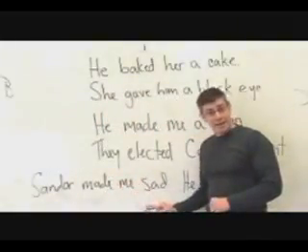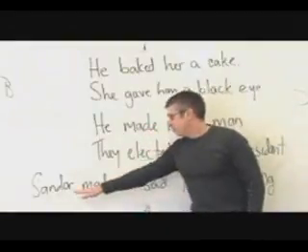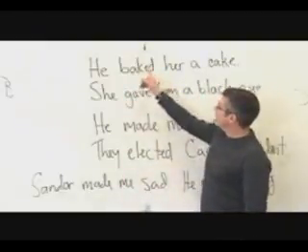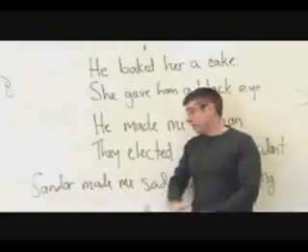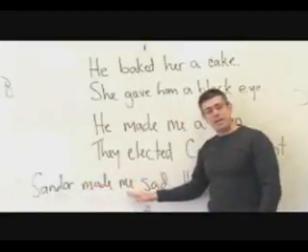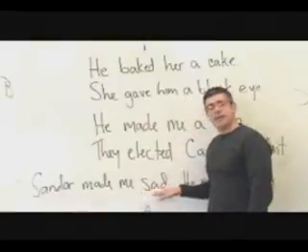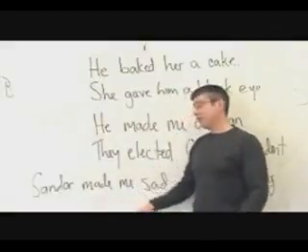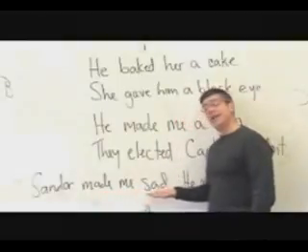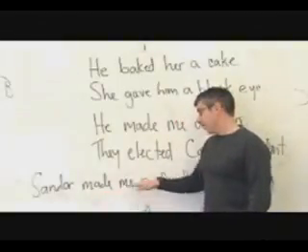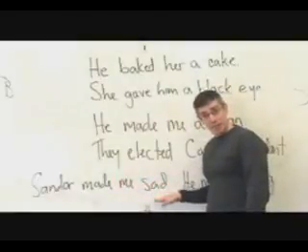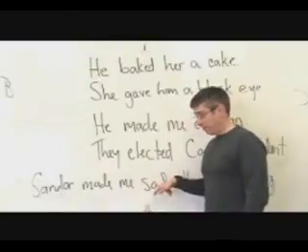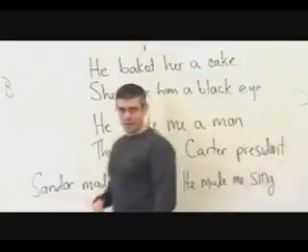Sandor made me sad. Now here's another made. Sandor made, well, but he didn't really make me, period, end of story, the way he baked the cake, end of story. He didn't make me, he made me sad. Sad here is, of course, an adjective. President, in the elected Carter president, that's a noun. That's a nominal objective complement. Here we have an adjective as the objective complement. Sandor made me sad. He didn't just make me flat out, he made me sad. Sad is the one-word objective complement. Me is the direct object.